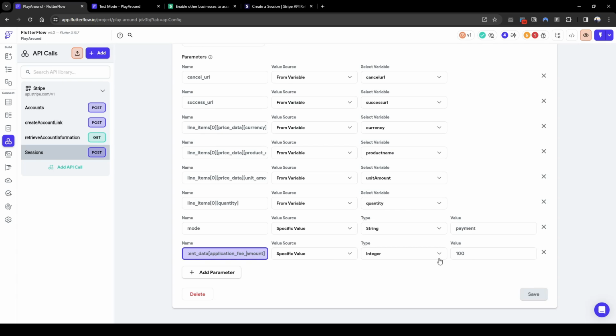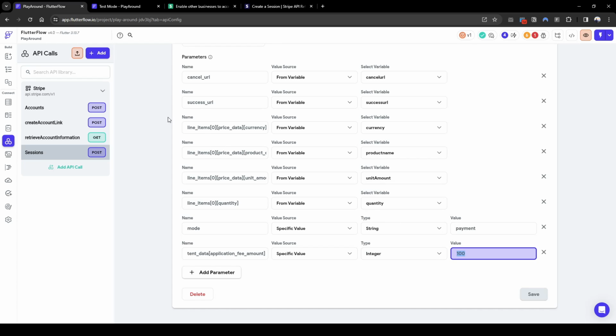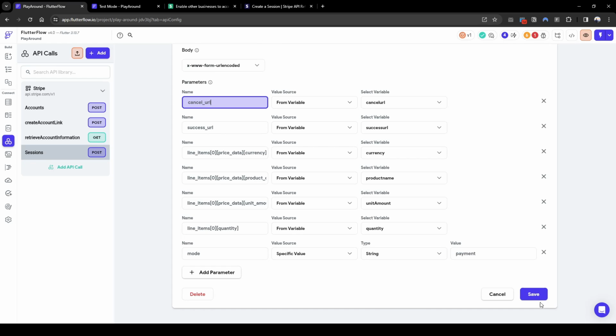And let's just say in this example, we're taking 100 cents, which is $1 of the total transaction. This one could be a variable in a way that you take, for example, 10% of the value. So you just put integer, and then when you do the checkout, you pass that value of 10% times the total unit amount into the application fee amount. That's, you're taking 10% of the total transaction. I'll just remove this to make it much easier for everybody.